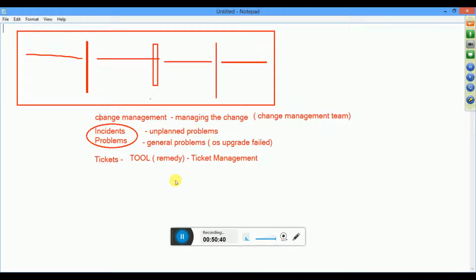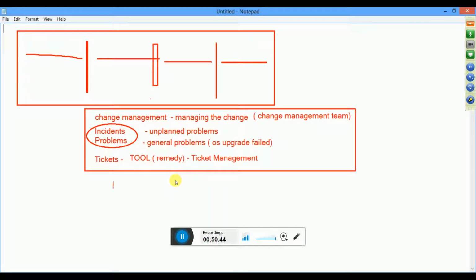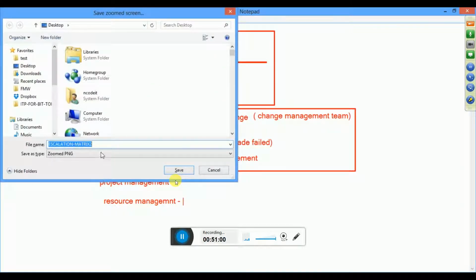So all these things together, why are you doing it? To run a project. All these things together are called project management. Along with these, there are a lot of other things like resource management, because a project requires resources, but resource management is basically for managers. You don't get involved in resource management.